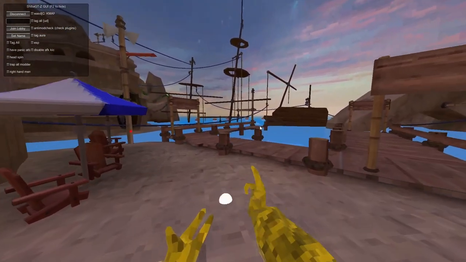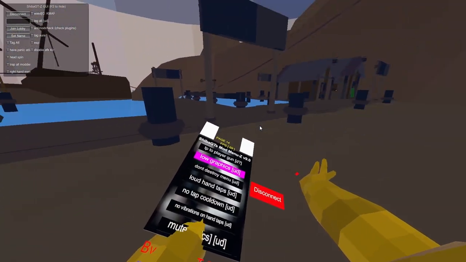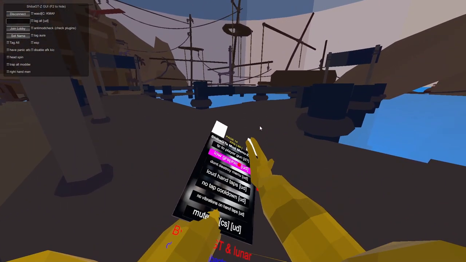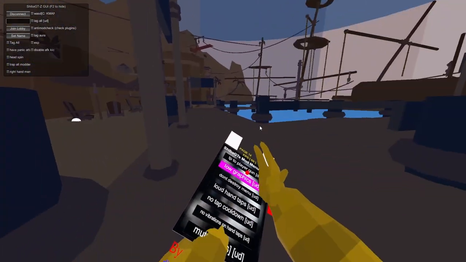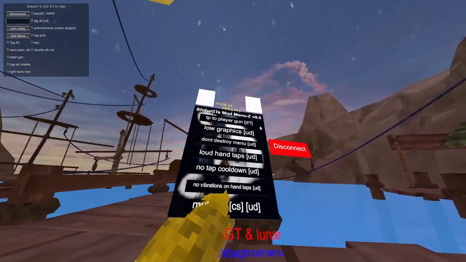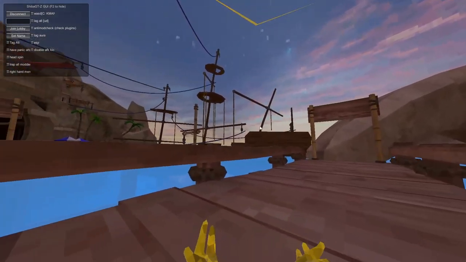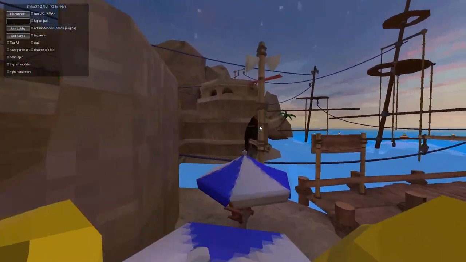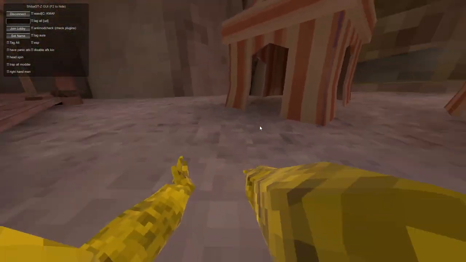TP to gun, so if someone's got a gun, you can TP to them. Low graphics, make your graphics low, yeah, I think you can tell. So yeah, it's not bad. I'll prepare this one now. We have don't destroy menu, that doesn't destroy the menu. I guess you could use that in case of the one earlier where the buttons got destroyed.